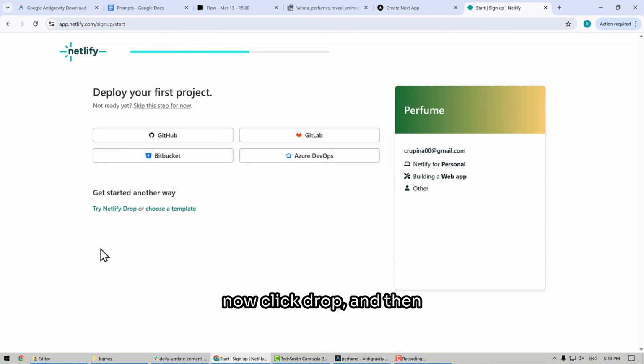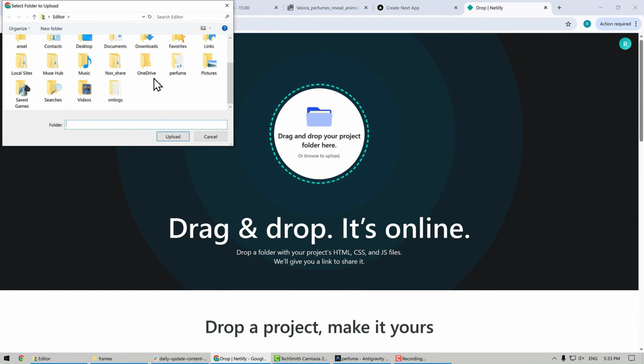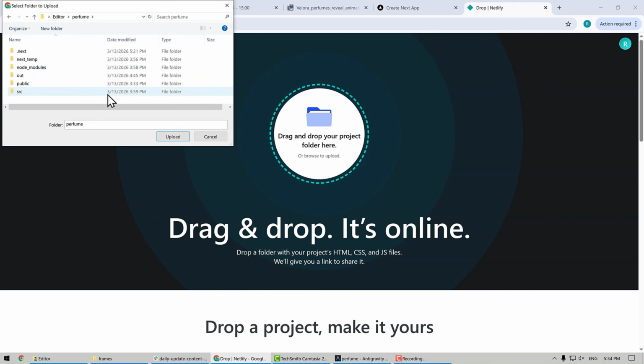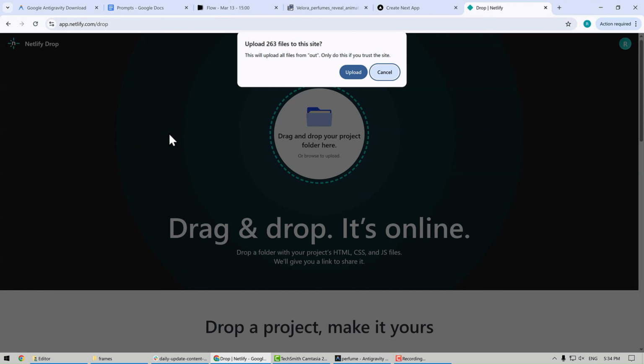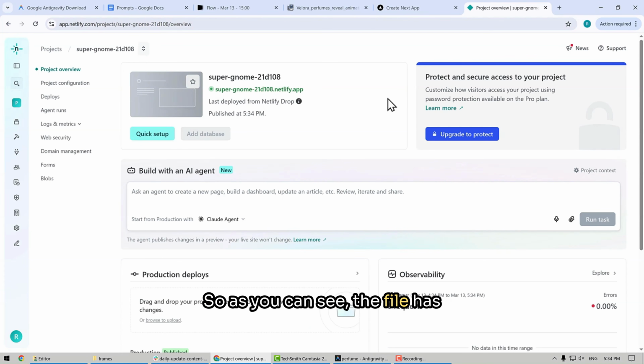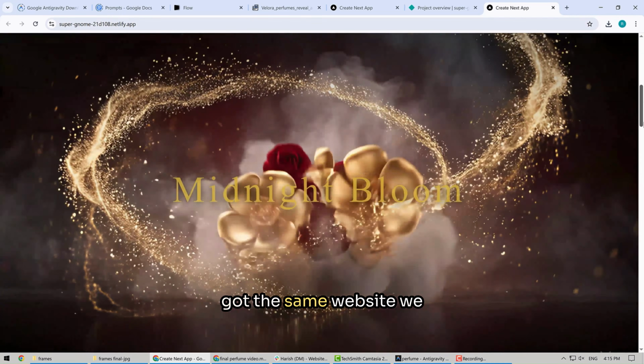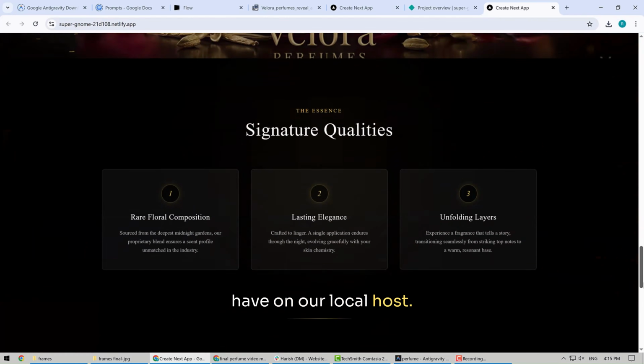Now click Netlify Drop and then drag and drop the out folder from our project folder. As you can see, the file has been uploaded and we've got the website URL here. Just open it. You can see we have got the same website we have on our localhost.